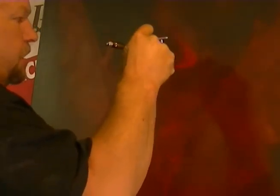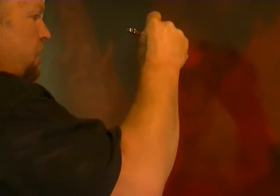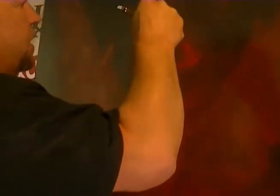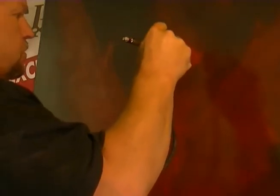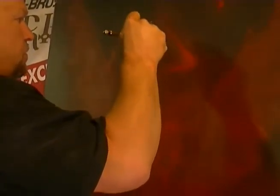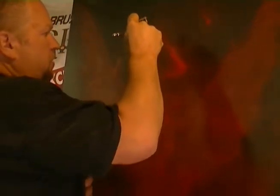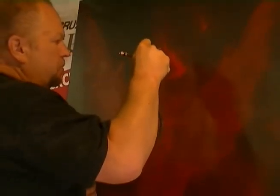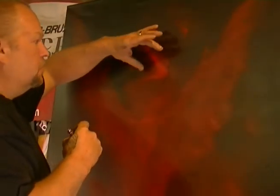Now in this stage, you're going to see a little bit more of defining the actual shape of the fire. But once again, you still want to go pretty broad with this color because we still have a whole bunch of colors to come in and get tighter as we go.